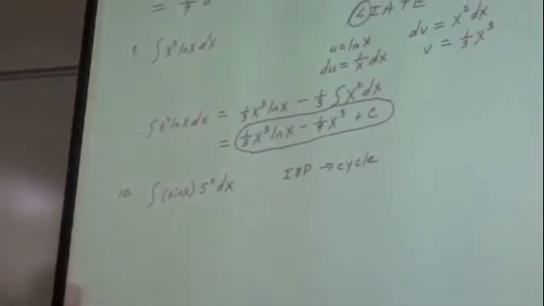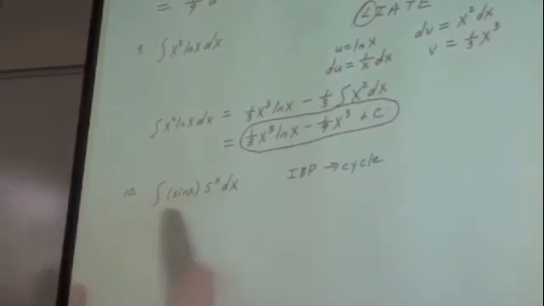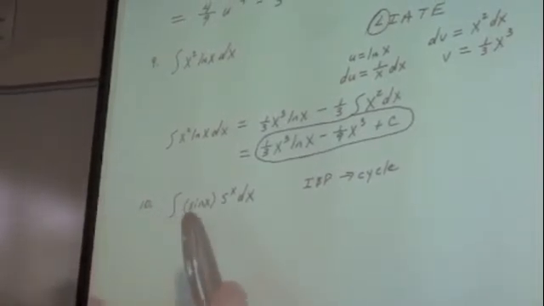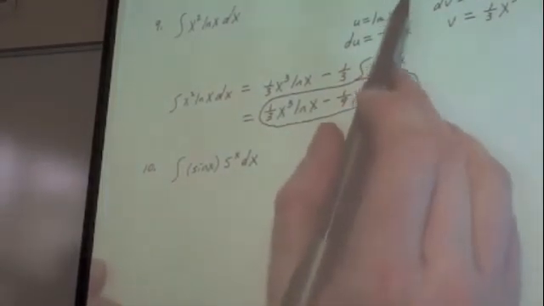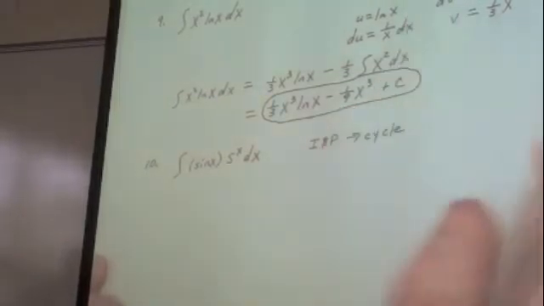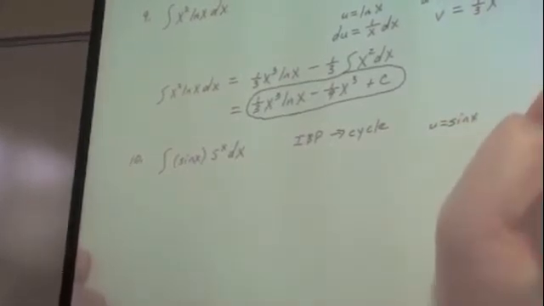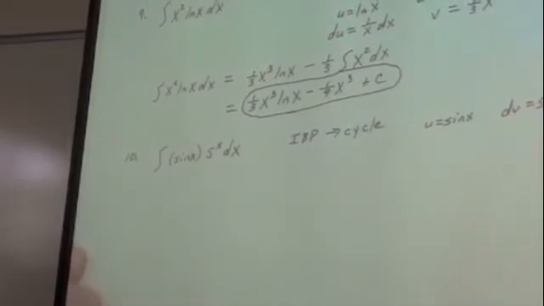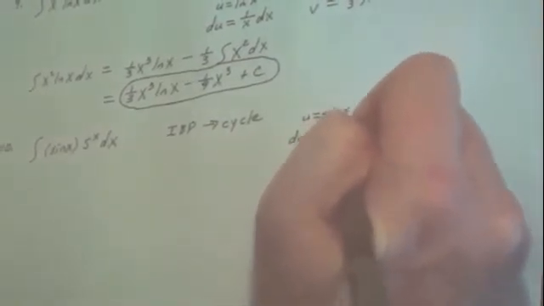So I know exactly what's going to need to be done. I'm going to have to use the integration by parts method twice, and in my answer, there is going to be a component that I can move over to the other side and then solve algebraically. Every single time, that's the way these are worked. So I'll say, the trigonometric function comes before the exponential, so I'll let u equal sine x. The dv is going to be the 5 to the x dx. We know that du, the derivative of sine, is going to be cosine x, with respect to x.